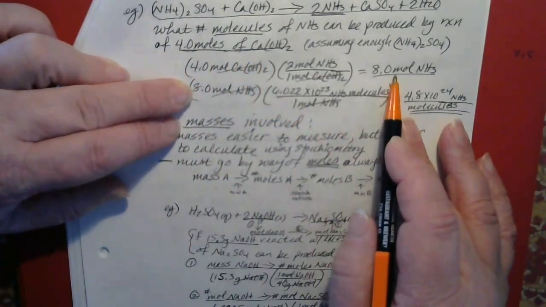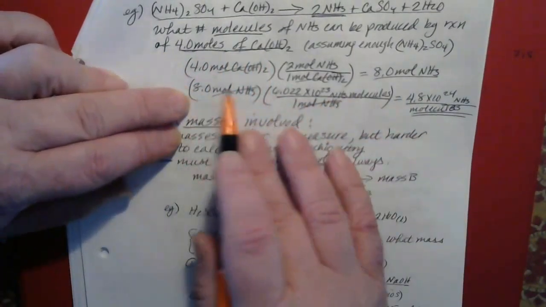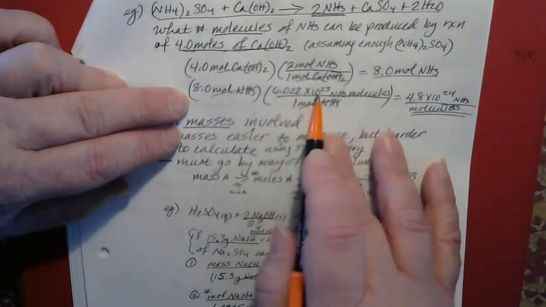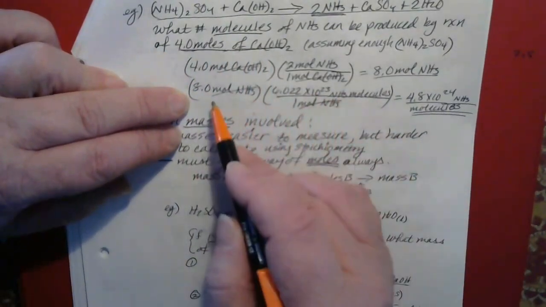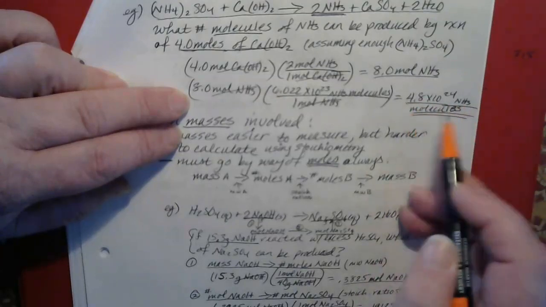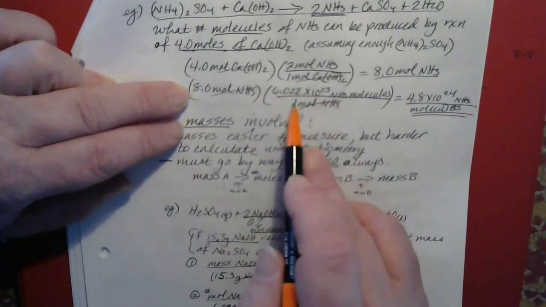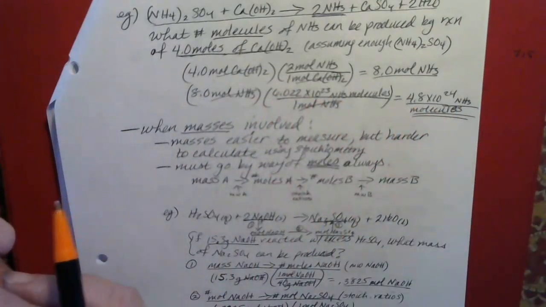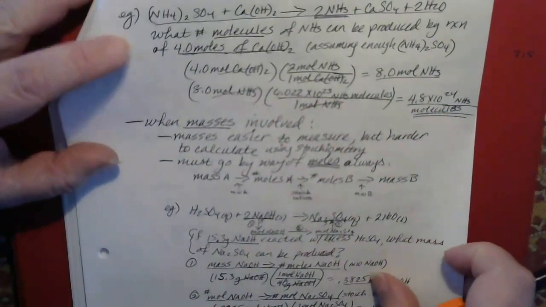And then to get the molecules of ammonia, you would take the moles times the number of items in a mole. So it's 8 moles of ammonia times 6.022 times 10 to the 23rd. Remember Avogadro's number? There it is again. NH3 molecules per mole of NH3. And notice moles of NH3 cancel out, and you get molecules of NH3 as the unit. And the number would be 8 times 6.022 times 10 to the 23rd divided by 1 if you really want to do that. And it's 4.8 times 10 to the 24th. So it's a very, very large number.